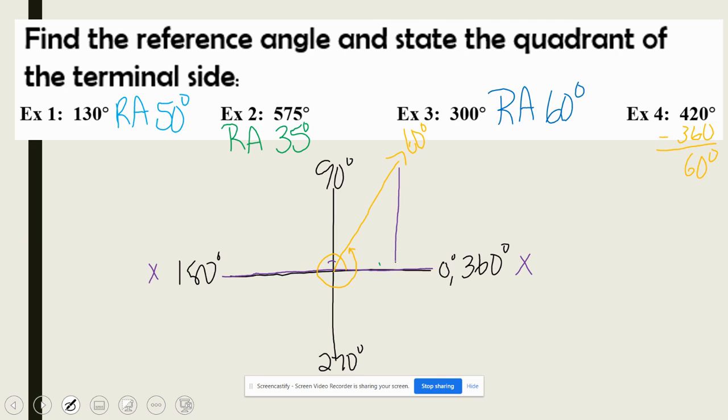Our nearest x-axis is down here at 0 because we're in quadrant 1. And that makes our theta right here, tucked into the origin, touching the x-axis. So remember, we're not going to use the 420. We're going to use the 60 degrees. And in quadrant 1, we go to the 0. So 60 minus 0 is 60 degrees. Our reference angle is 60 degrees. Is 60 in between 0 and 90? It is. So that works.